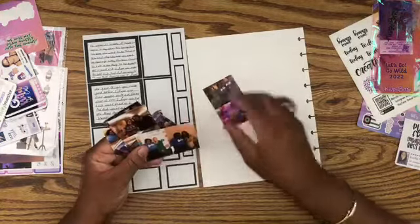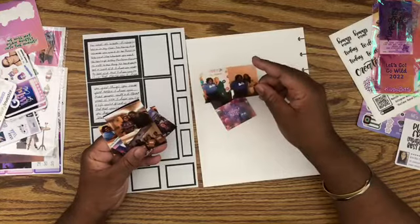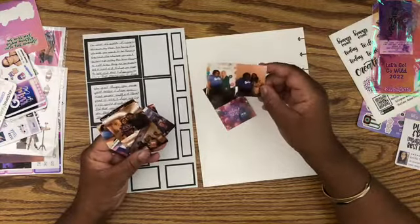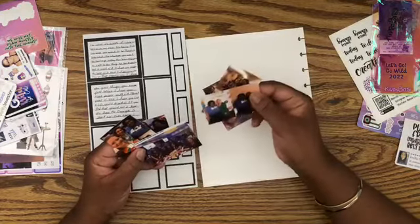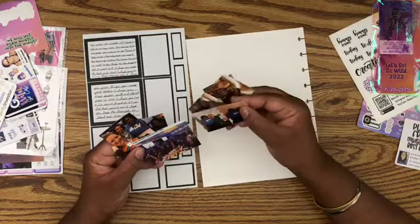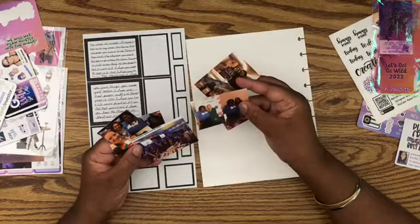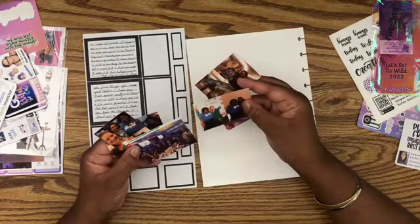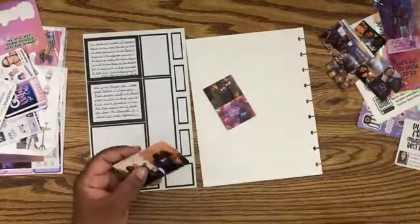So I think I'm going to cut these because the first day was Stephanie Fleming, and Amy Tangerine spoke on the first day too, but I want to separate it because I want her to be separate because she was the first speaker.